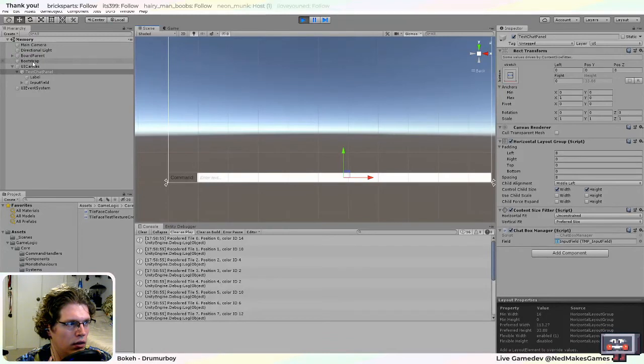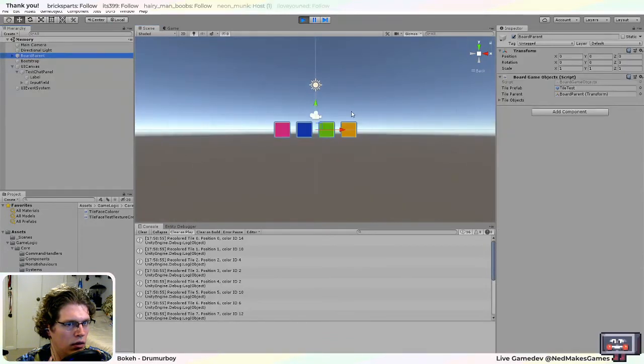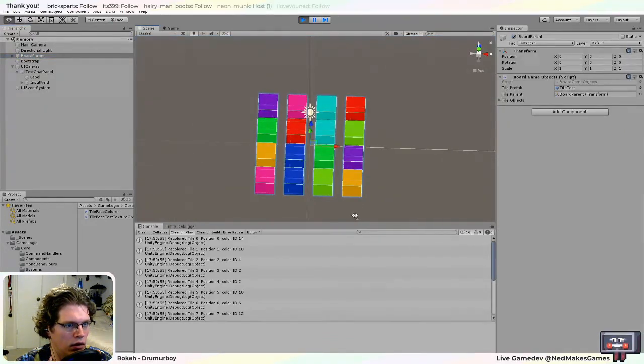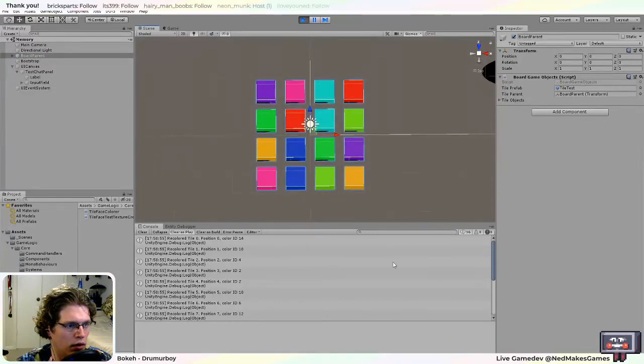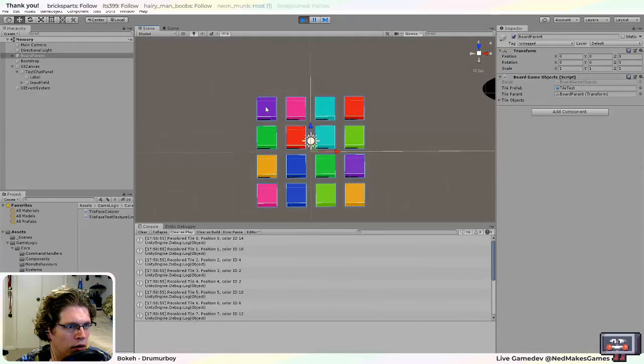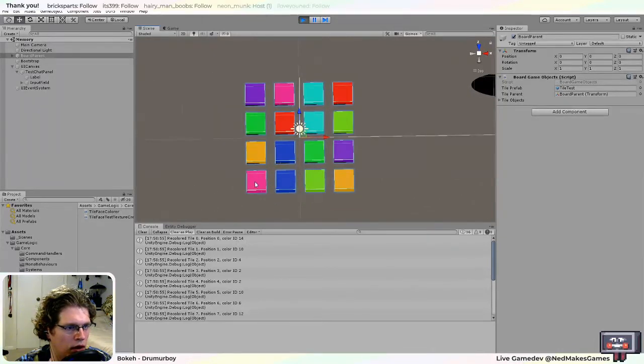Oh, right. Okay, so it says tile position 0 is 14, which we know is purple. Okay, so 0 starts here. And then... Oh, actually... Yeah, 0 is pink. Yeah, so I got that backwards. So I guess it goes there.